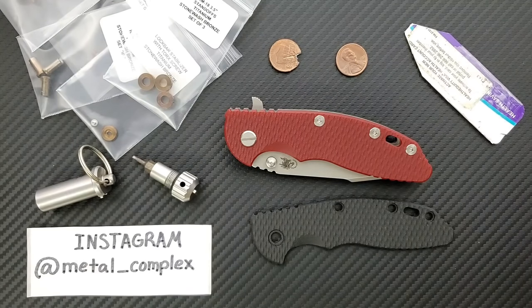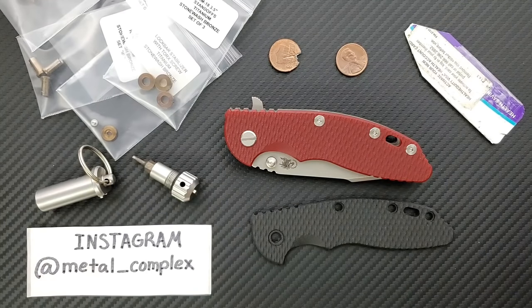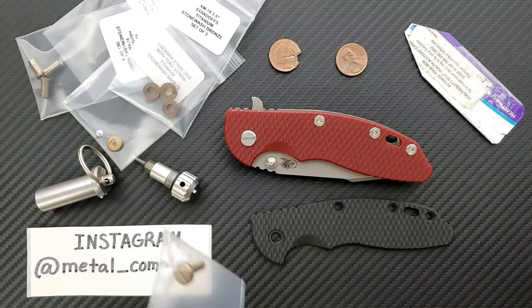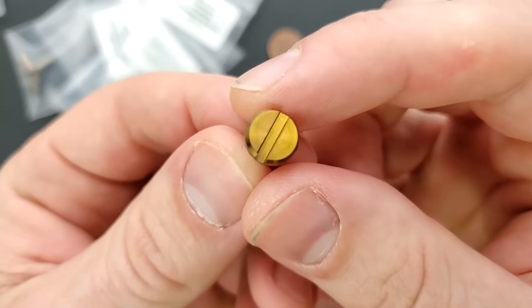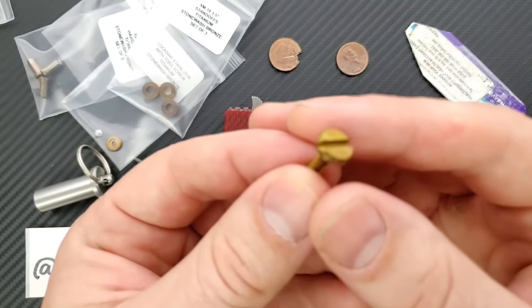There's a couple of things I want you guys to watch out for if you're going to do this for yourself. The steel pivot is pretty resilient. It doesn't get beat up very easily. But when it comes to those of you who have ordered titanium hardware or black oxide finished hardware, this can get messed up. You want to keep this, in my opinion. I mean, a lot of people would say, well, I'm going to use it, I don't care if it gets scratched up.